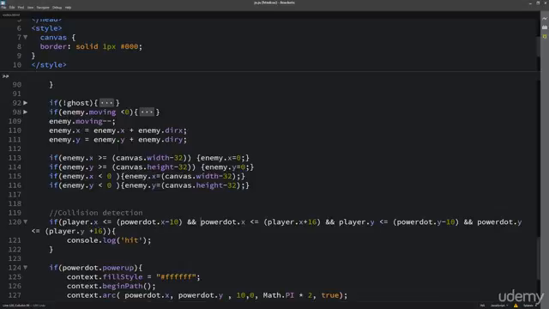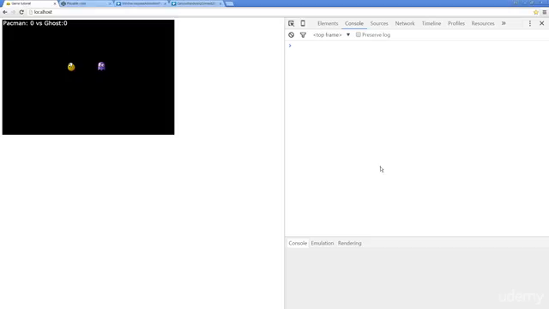So hopefully this calculation should create a square area that checks to see if the player and the power dot are within that same spacing. So I'm going to refresh that, and hopefully now when I go over it we get a hit, which it doesn't appear to be doing. So there's something wrong with the calculation.